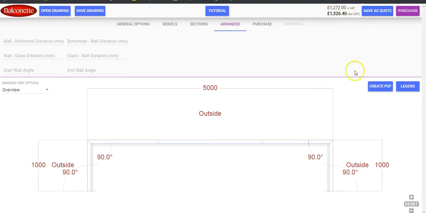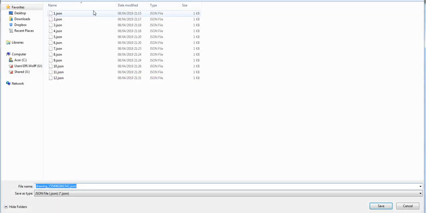You can, at any point that you want, save the information here as a quotation, and that will prompt you to enter some details, and then the quotation will be emailed to you. You can also, if you want to keep the design, save the drawing, and this will save the drawing.